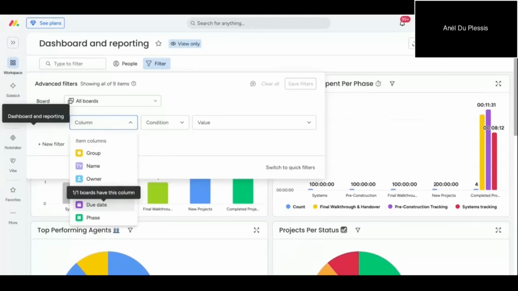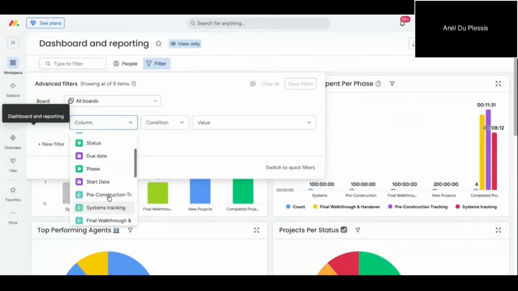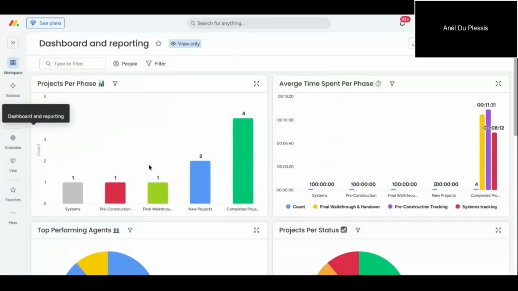So you can really, from a filtering perspective, play around with your different phases, different timelines, and so forth. And based on that, you'll be able to report back on, you've got new projects, you've got one that in the final end, you're busy with your walkthrough before handover, one currently sits in your pre-construction, and so forth.